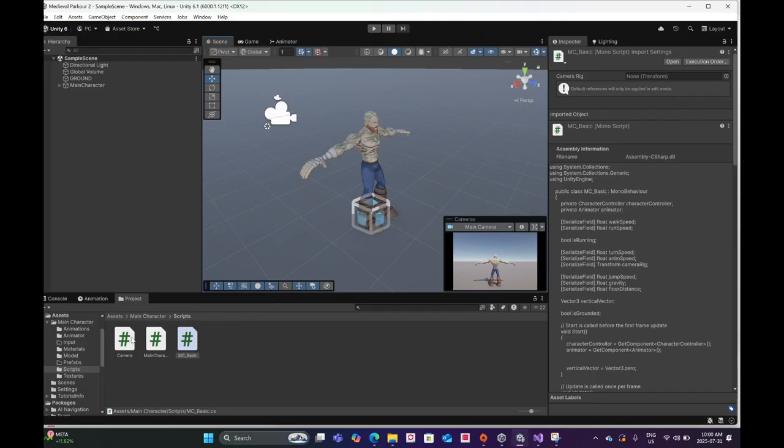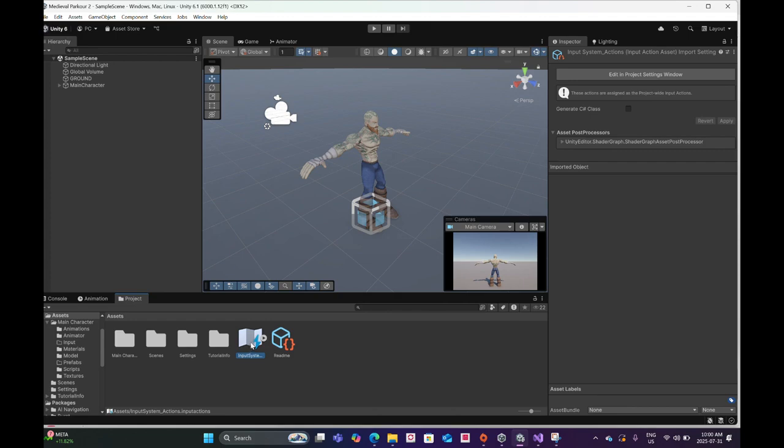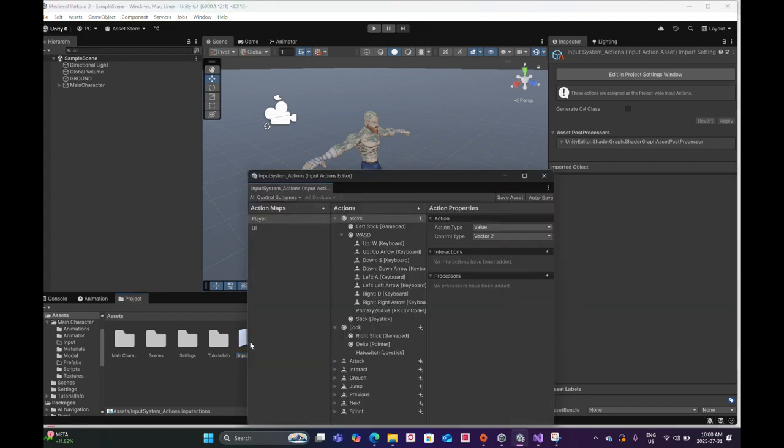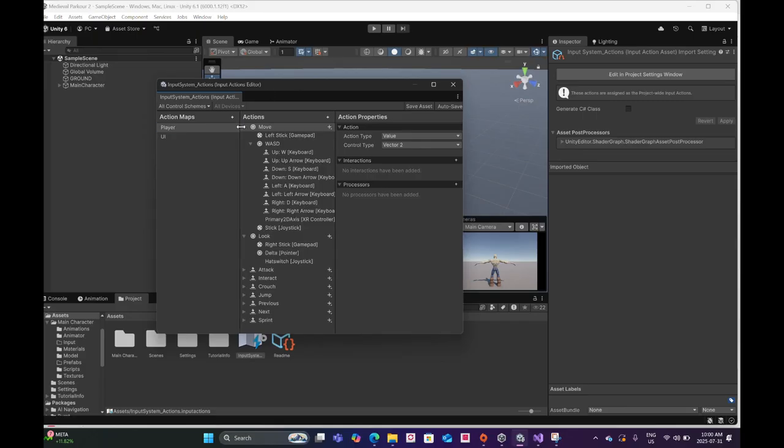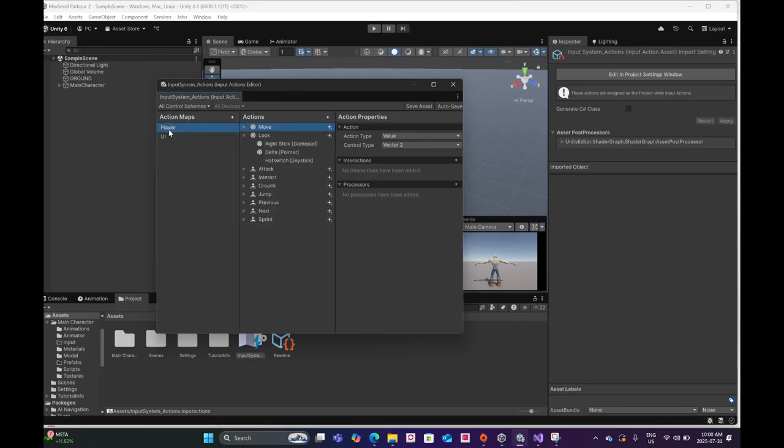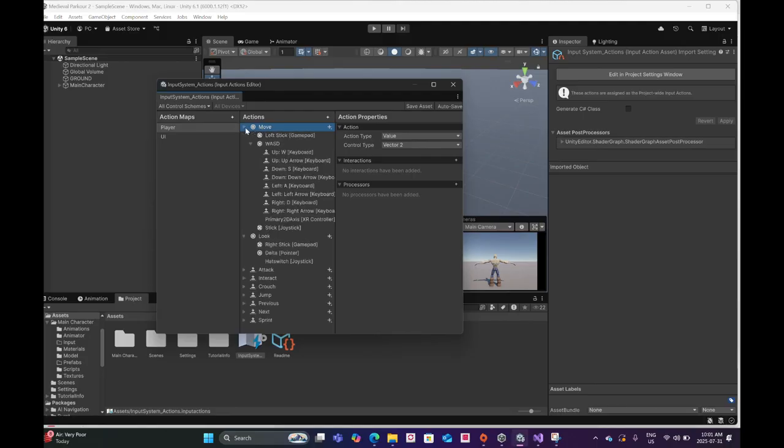And also when you create a new project, if you go into the assets folder, it creates an input system. Basically it's a setup. I'm going to create a new one, but if you open it up, this is what it looks like. It comes with two action maps, player, and then I guess user interface. So for player, you've got the regular move character controls. If you open that up, you've got the keyboard and gamepad setup, and you've got look, which is probably the mouse, and you've got attack, crouch, jump, a whole bunch of other things.